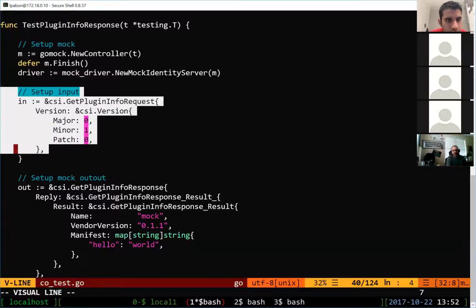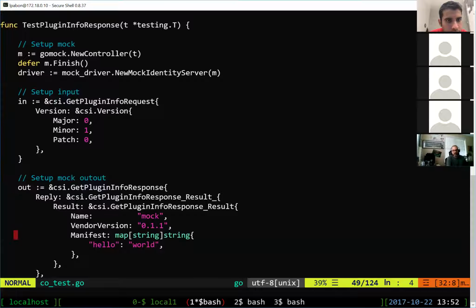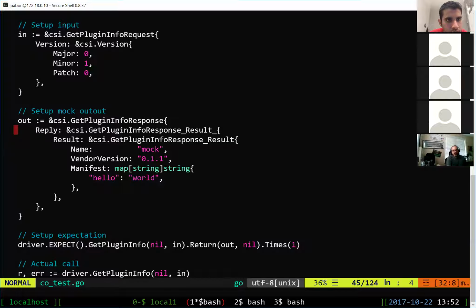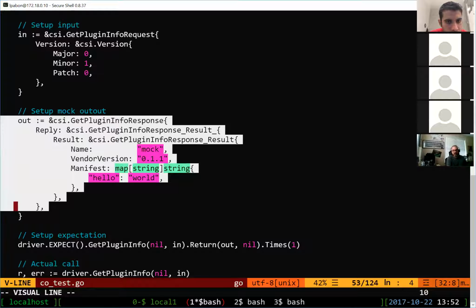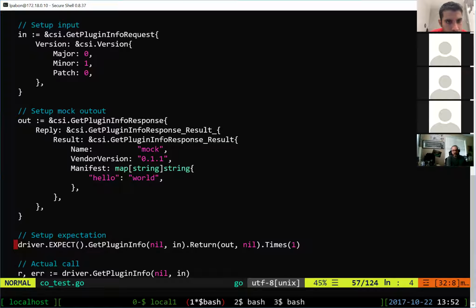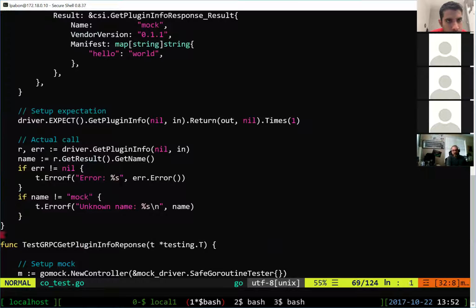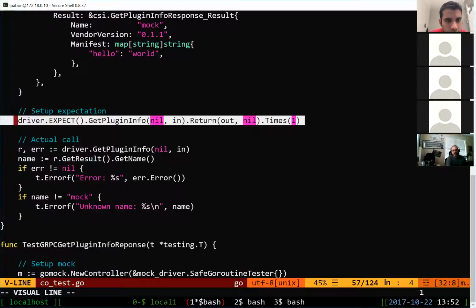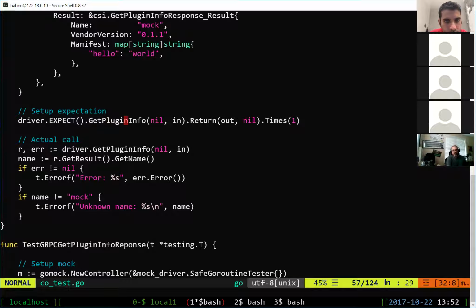As you can see, this is a real struct. This is the output the mock function is going to spit out. Then we have our expectations. We expect that our get plugin function is going to be called with nil for context and some input, and it's going to return out with a nil error, and it's going to be called one time.